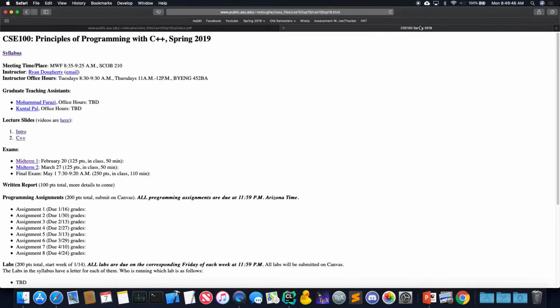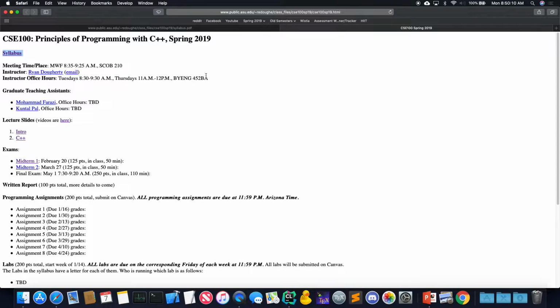Okay, so if you haven't seen already, if you go to the Canvas webpage, so I'm trying Canvas out for the first time. There may be some bumps in the road, but we'll see what happens. So the syllabus we just went over is right here. This web page right here is linked to on the Canvas web page. So if you go to Canvas, there should be a link to this page.